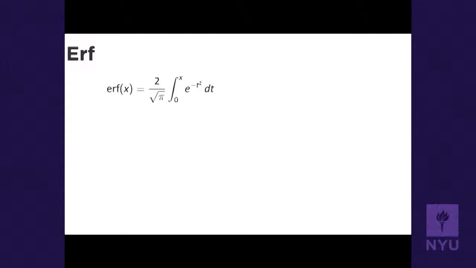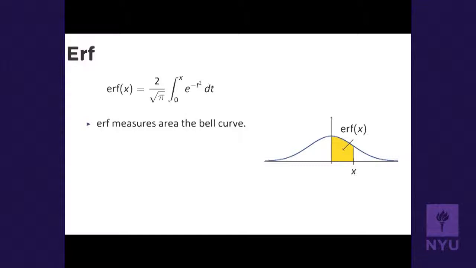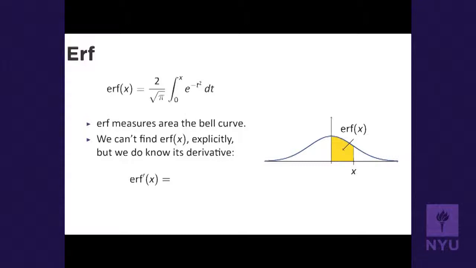Well, maybe we just shouldn't look at functions like that, but this is actually a very significant function here. It measures the bell curve. Okay, e to the minus t squared traces out a bell curve. And so area under this curve, well, this is very relevant to you guys, right? Because anytime something's curved, what's being measured is your position and what percentage of the class you are better than. So that's a very relevant integral to compute, but we cannot compute it analytically. But we can find its derivative analytically because the derivative of the integral is the integrand. So erf prime, if erf is this function up here, is 2 over the square root of pi times e to the minus x squared.